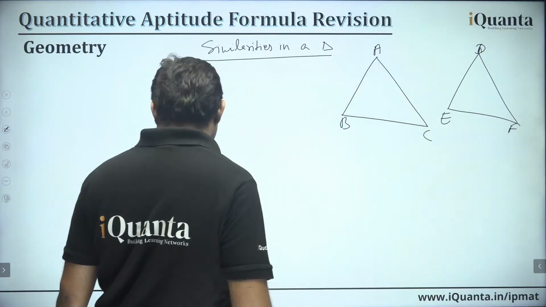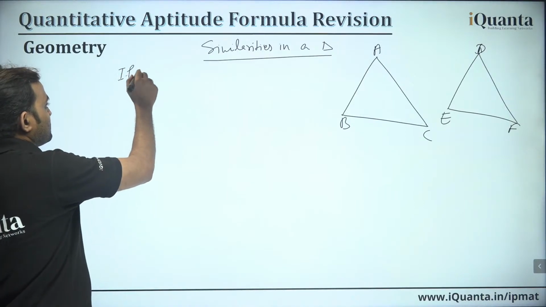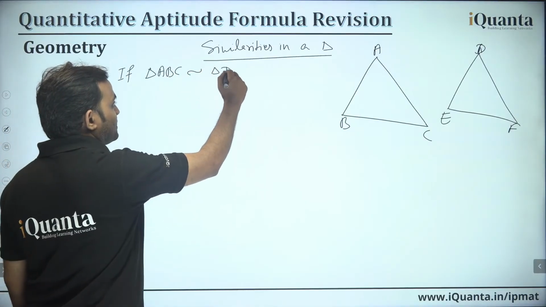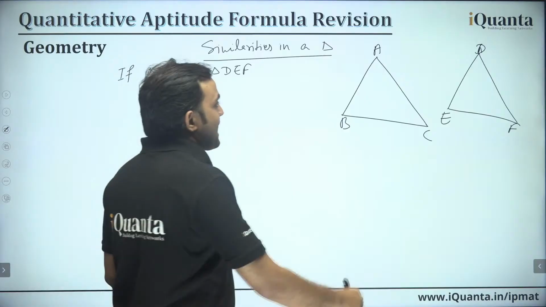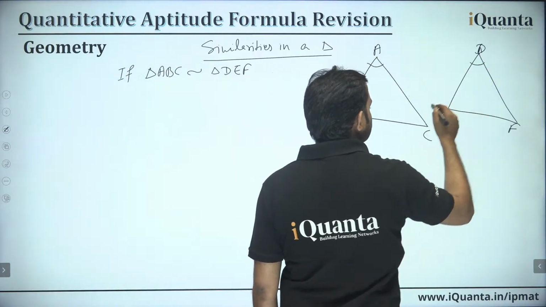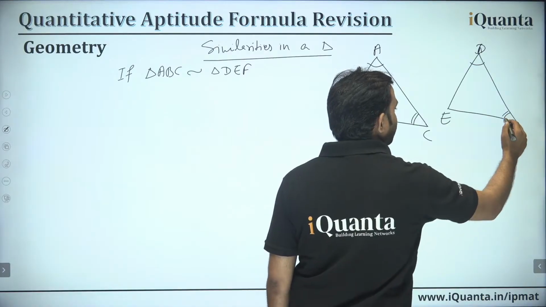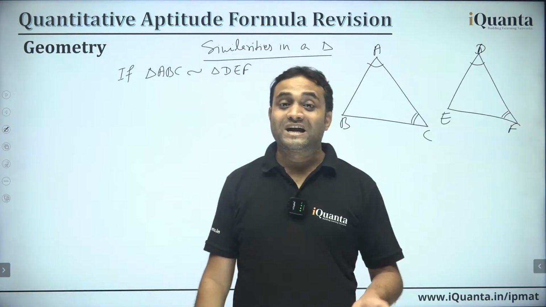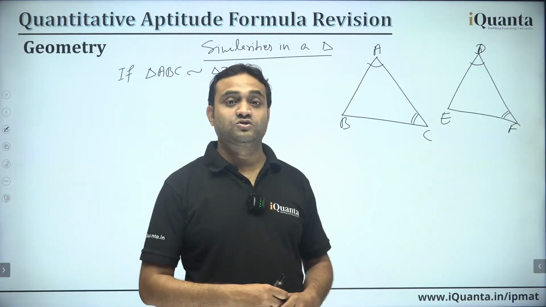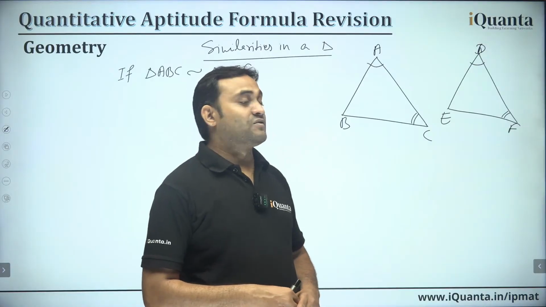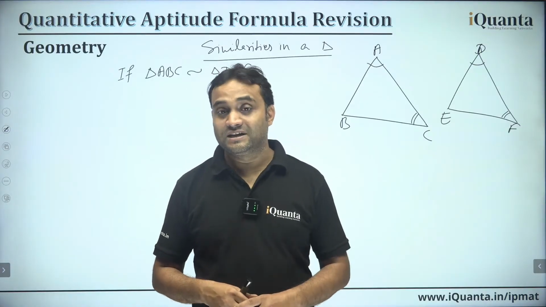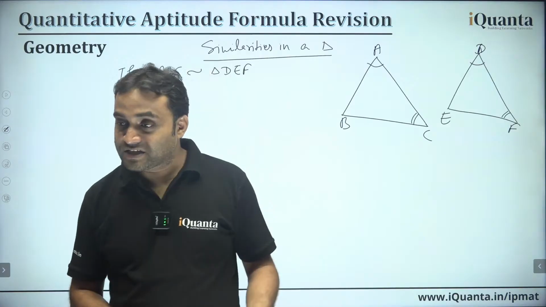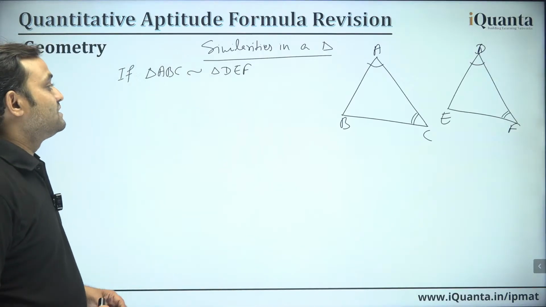Okay, so if triangle ABC is similar to triangle DEF, right? Let's say angle A is equal to angle D, angle C is equal to angle F, then we can say these two triangles are similar. There are other ways to find out if two triangles are similar or not. We can find out the ratio of corresponding side lengths. Then we can find out a ratio of corresponding pairs of side lengths and the angle between them, and if two angles are equal. In all of these scenarios, we can prove that two triangles are similar.